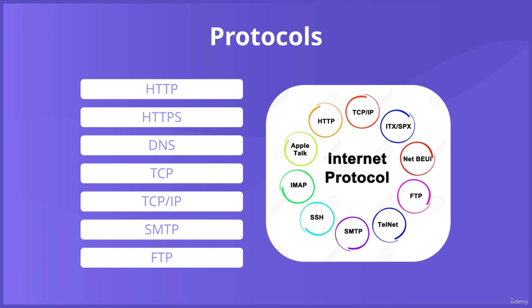any given domain. Then we got TCP, which is Transmission Control Protocol. So TCP is a connection-oriented protocol, and this provides reliable, ordered, and error-checked delivery of data packets between devices over a network. It establishes and then maintains a connection between the client and the server, ensuring that data packets are transmitted and received in the correct order without loss or corruption.